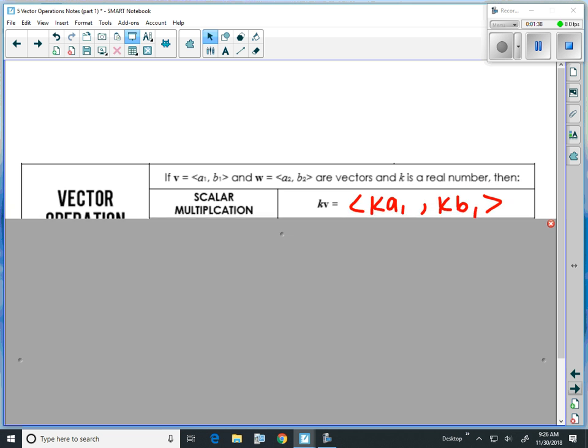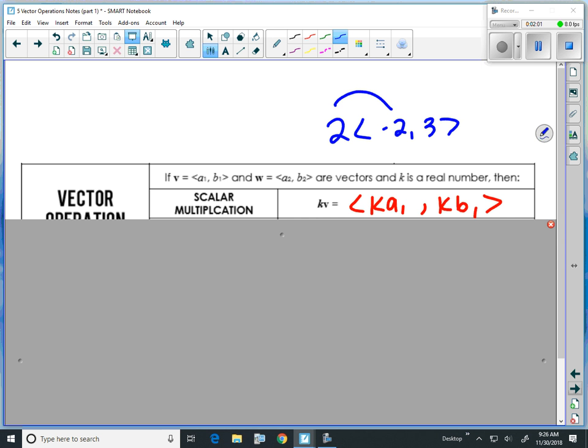Your first formula is if you multiply a vector by a number. All that happens is you take its component form and you multiply both parts by that number. So say k was 2, and you had the vector negative 2, 3. All you would do is like distribution. You would multiply the negative 2 by 2 and the 3 by 2. So if I did that, what would I have here? What would be my first number? Negative 4, 6. So that's all you have to do with this scalar, and we're going to practice that.